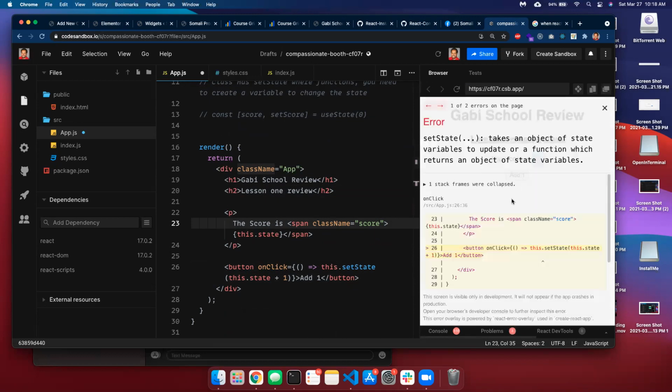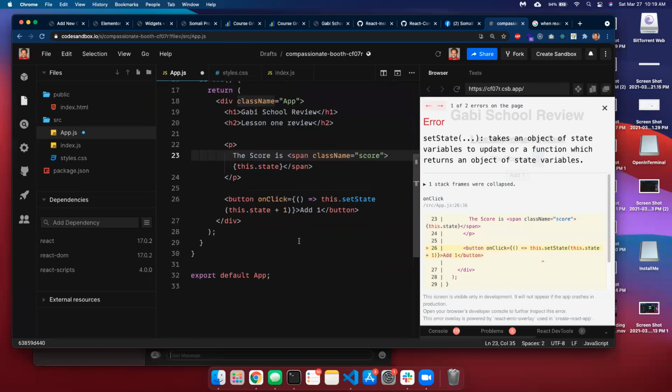So we say add. Oh, it gave us error. It says set state takes an object of state variables to update, or a function which returns an object to state. Okay, so this is the way we did it in the function, but in class it takes an object instead of a value.